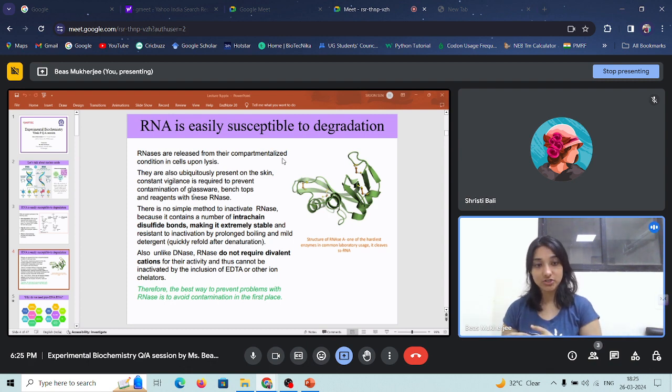What is isolation? Isolation means separation from all other different components, right? So separation of the nucleic acid from every other biomolecule is called isolation. What is purification? Making sure that there is no impurity of any sort in the nucleic acid solution, be it DNA, be it RNA. There is a homogenized form, only a single particular form is present there, that is called purification. So that is your isolation and purification.